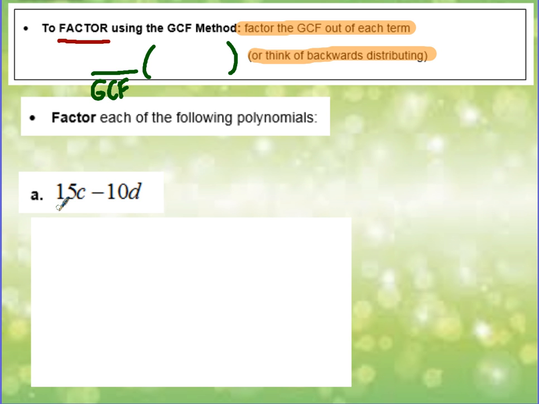What we're going to look for first is the GCF out of a 15c and a 10d. So if we consider the numbers first, the largest number that can go into 15 and 10 is 5. If we look at the variables, we have a c and a d. So do these two terms have any variables in common? No. So here's our GCF.